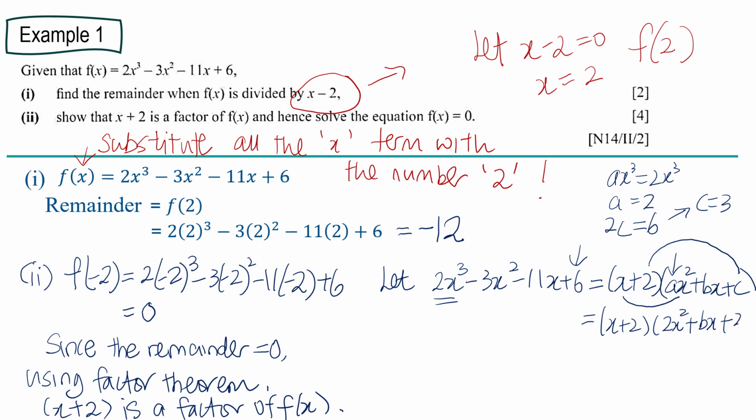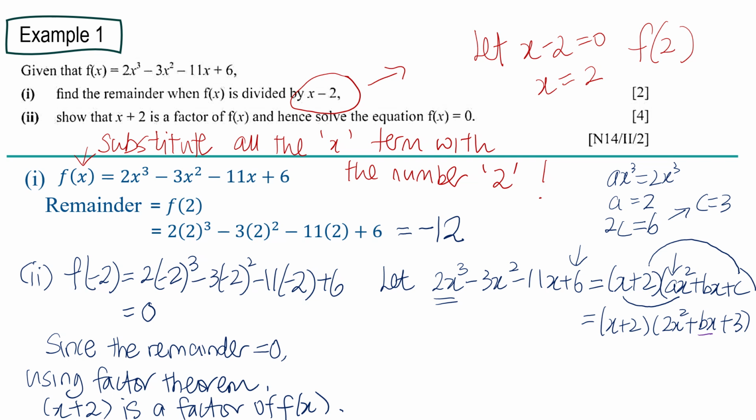All right, so what we need to find now is the value of b. When you expand the whole thing out, that means you take x plus 2 and expand it with the quadratic factor. You see that you have many terms. We're just interested in comparing either the x cubed term, x squared term, x term, or the constant. We already used up the x cubed, remember, that's how we found a. We already used the constant, that's how we found c. So we are left with either the x term or the x squared term. For me, I will just compare the x squared term.